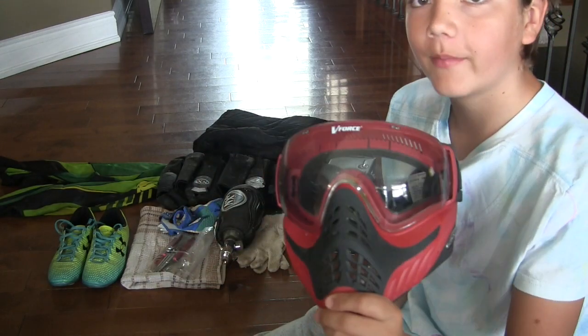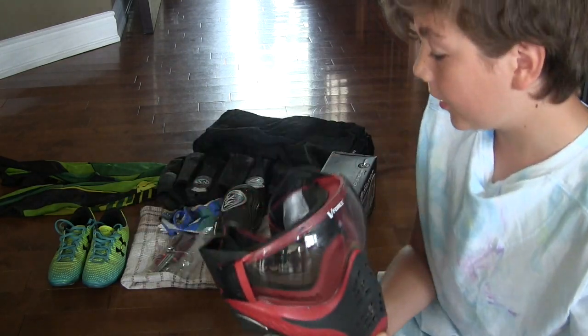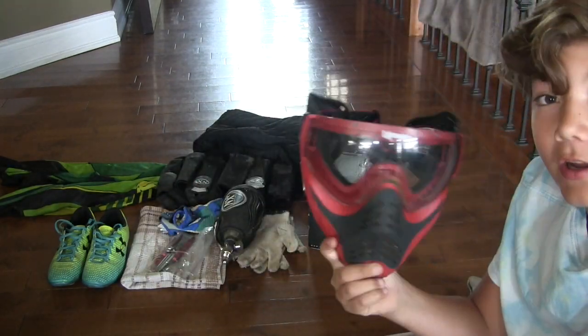This is my V-Force mask. Got that for a really good deal. This is probably the one piece of equipment I actually bought.